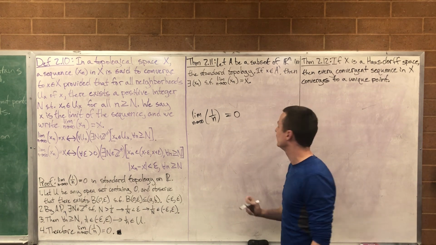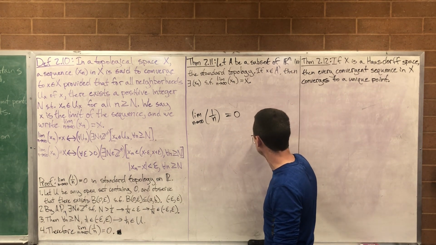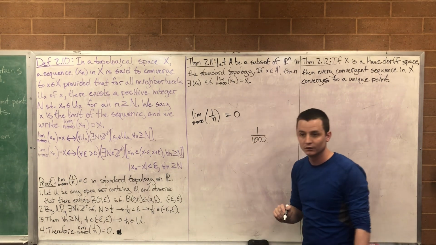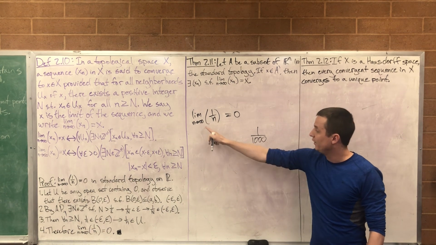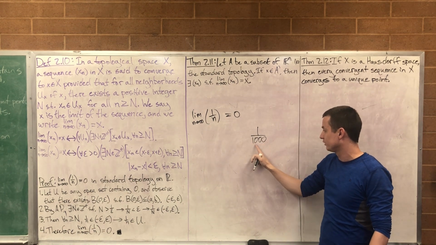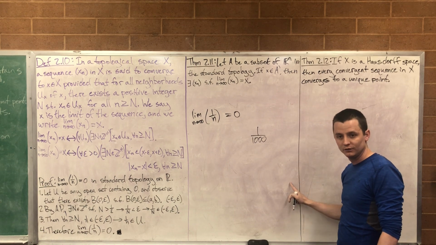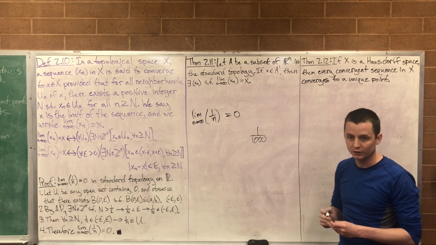Right? You might be tempted at first to think, well, isn't it also getting closer and closer to 1 over 1,000? Well, it starts out getting closer and closer to that, but then it gets even smaller. And it gets further and further away from that as time goes on.